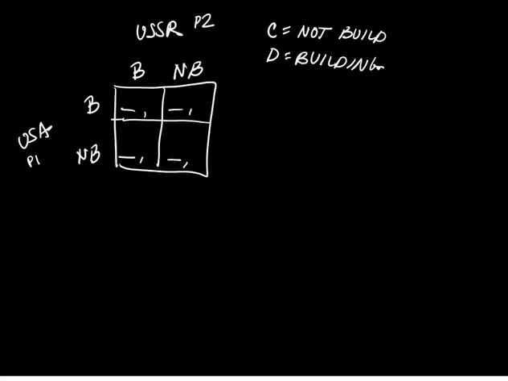Okay, so if the US decides to build nuclear weapons and the Soviet Union decides to build nuclear weapons, they essentially can be in a scenario where they're going to mutually assure one another's destruction, but nobody else has nuclear weapons, so they each have a lot of power. We're just going to say arbitrarily they have 13 power each. If the US builds nuclear weapons, but the USSR does not build nuclear weapons, the US would have 25 power, and the USSR would essentially be powerless and totally outclassed. So they would have 0 power.